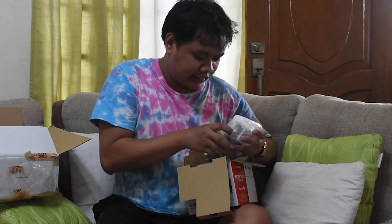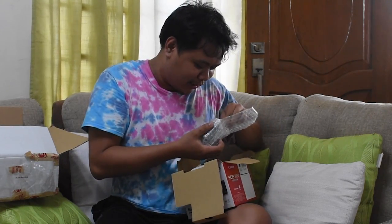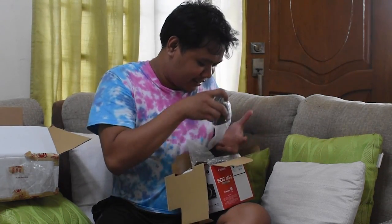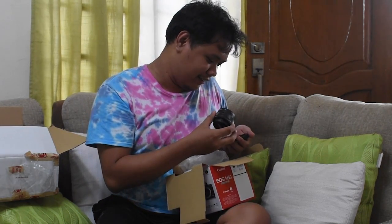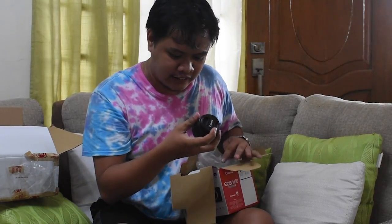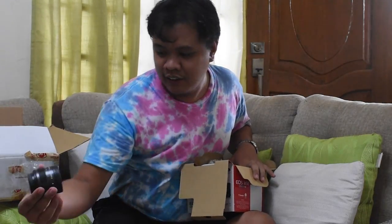Then we have the kit lens. Yes, this is the kit lens. Let's try to handle this with care. Ito lang yung kit lens natin. Okay, let's handle this with care. Oh my god! Okay guys, this is it. This is the kit lens. Yes, you can see. Ito po yung kit lens niya. This is, I guess, yeah, 15 to 45 millimeters. Alright.